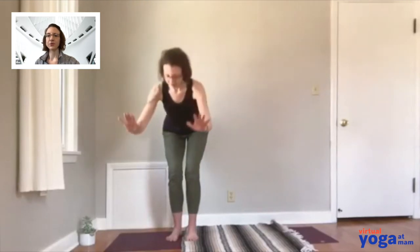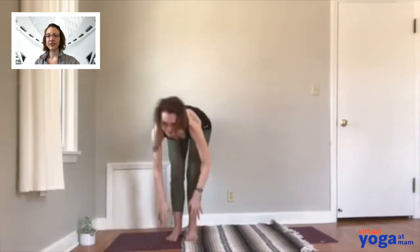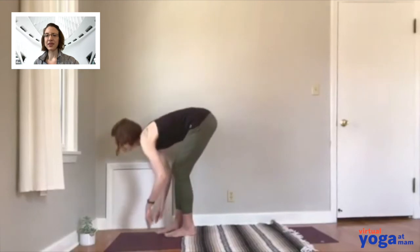Bringing arms to your sides, on your inhale, sweep arms up overhead as much as you would like. Exhale to fold, softening through both knees. Inhale to lift up halfway, gaze slightly forward. Exhale to fold, bringing both hands to the ground.